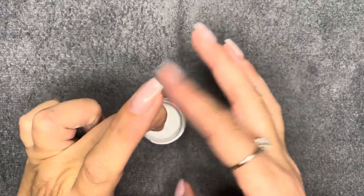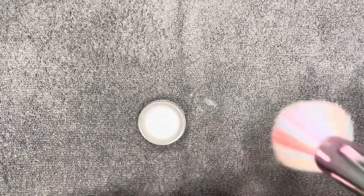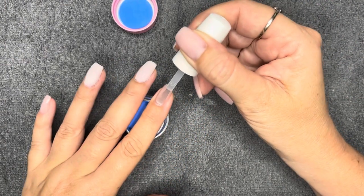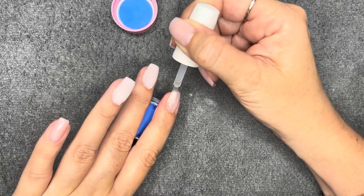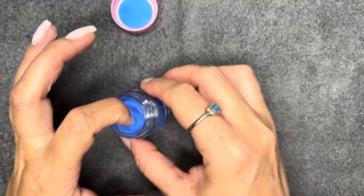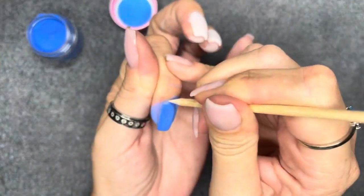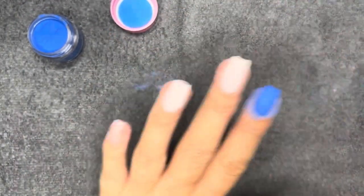I'm going to include in this video a teeny bit of filing — I was actually filing this manicure using a certain technique I like, and I thought I should film it because I think a lot of you would find it interesting and helpful, especially those who wonder how I get my cuticles to look the way they do. I'll show you in a bit. I'm doing two dips of blue on the other three nails, and then I'll give you a couple of tips about clear encapsulation.